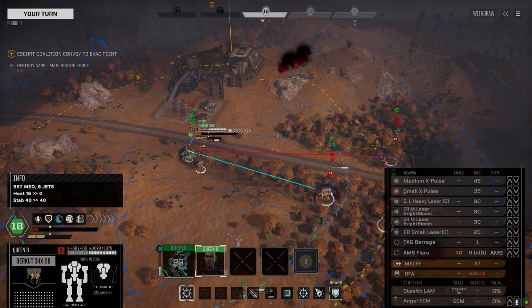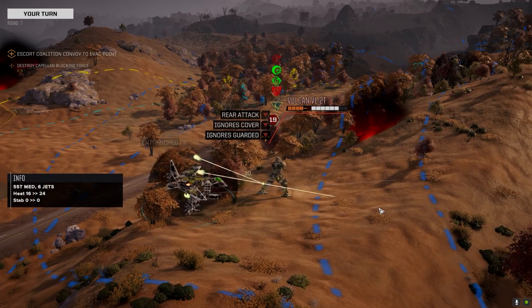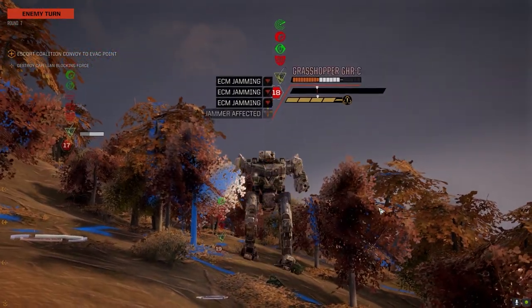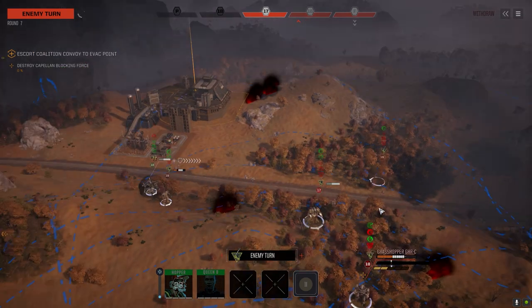Terrible chances to hit, but we're gonna go ahead in vigilance because I want to go again before this guy goes next turn and fire everything. Your armor it is. Oh, we got two hits. Not bad. Hopefully, we'll go before him next turn and we can finish him up. Yeah, thanks for showing up, buddy.